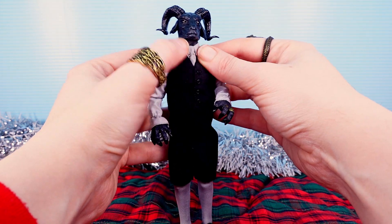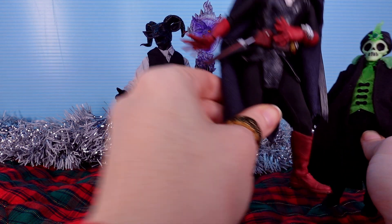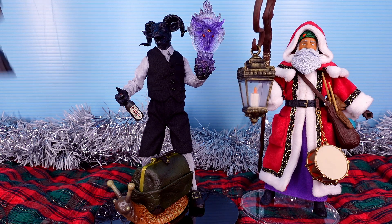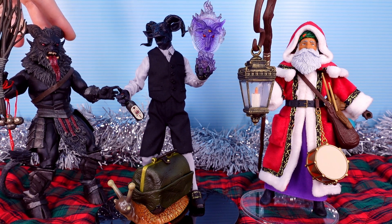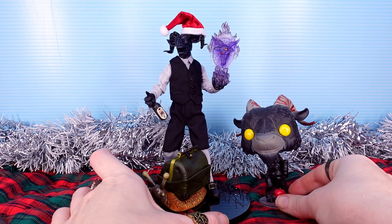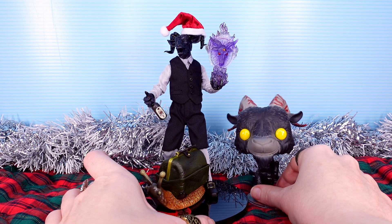Here he is next to Atticus Doom. He's quite a bit taller than Atticus, which was not something I was expecting, but I guess it makes sense — Atticus is more Doc Nocturnal size, and we all know Doc Nocturnal is kind of a smaller guy. Here he is with the Four Horsemen Studios Figura Obscura Santa, or Father Christmas — stop committing eldritch horrors! And here he is next to the Four Horsemen Studios Figura Obscura Krampus. Oh, they could be friends. Krampus versus Vex — who wins? Krampus looks scarier, but Vex has a lot more going on magically. And here he is with another black goat icon — Black Phillip from The Witch. I'm not really into Funko Pops at all, but there are some I like, and this Black Phillip is one of them. It's mostly the animal characters I like. So, Black Phillip and Bartholomew Vex — best friends.